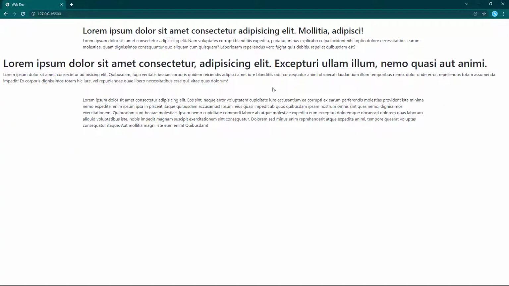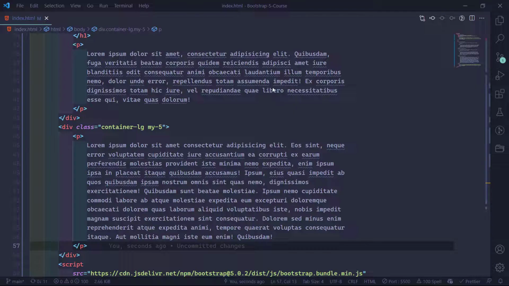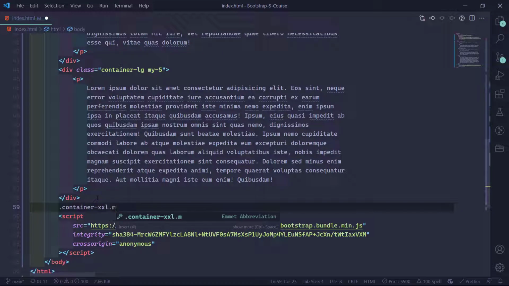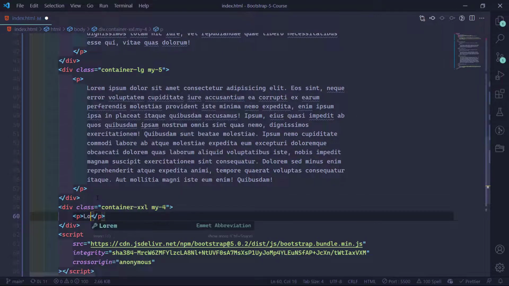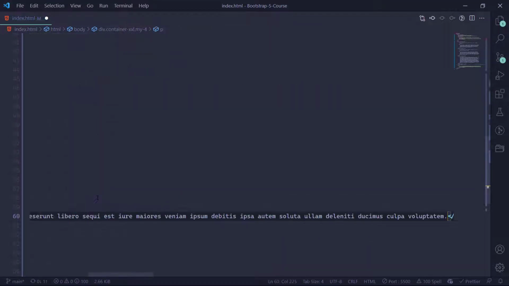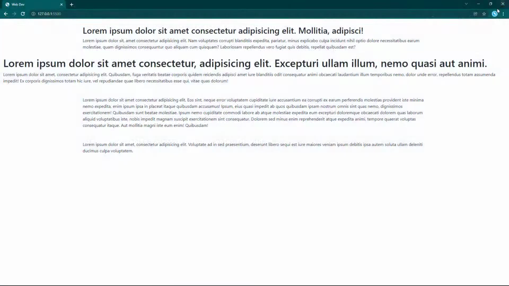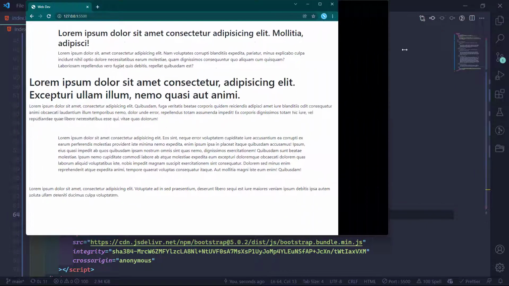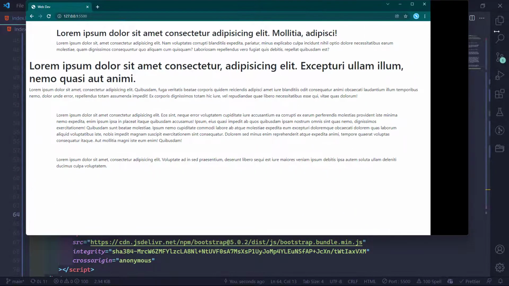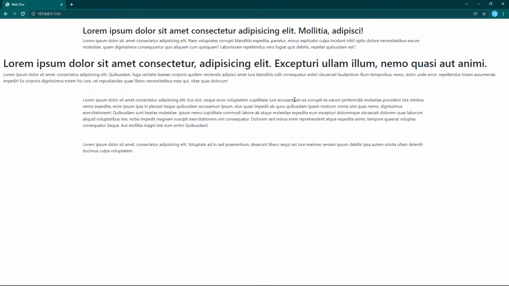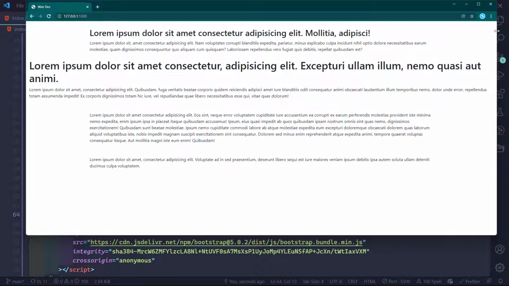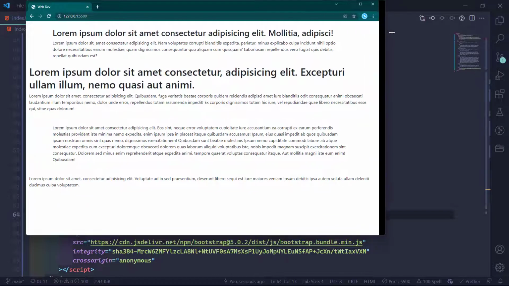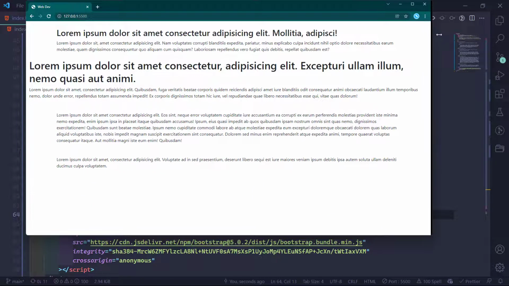We will do the same with the container XXL class. We can see that the containers are going to the center after the specified threshold is passed.